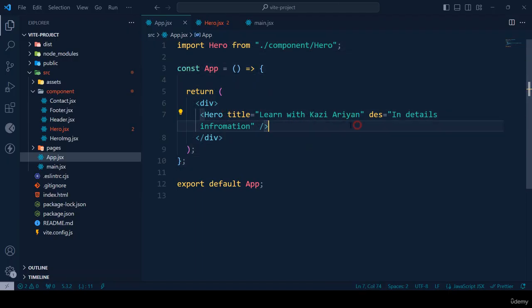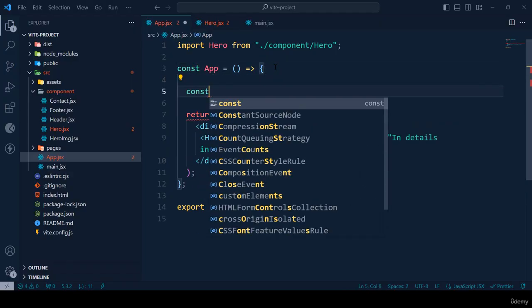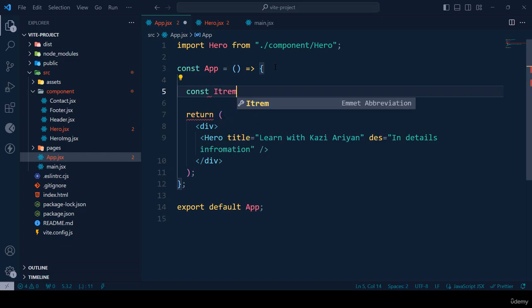Now, friend, before, I passed simply some string data. Now I want to pass some object data. You can pass multiple objects and also a specific object's related field data through the props. Let's do that. For doing this, in our app area, I first want to create an object.